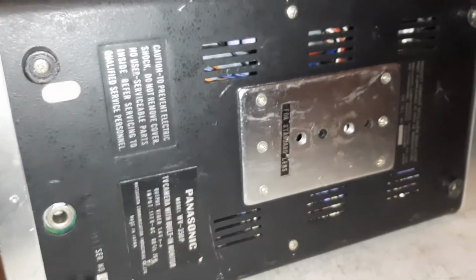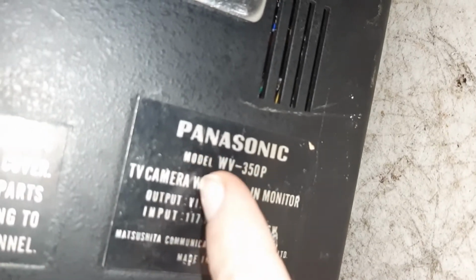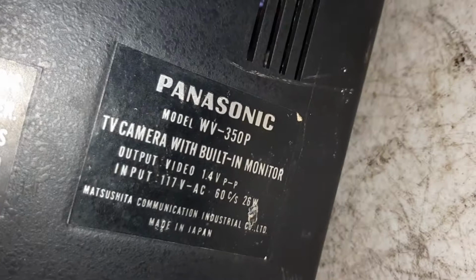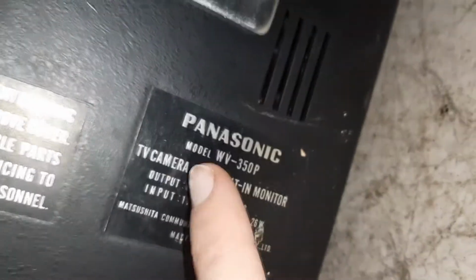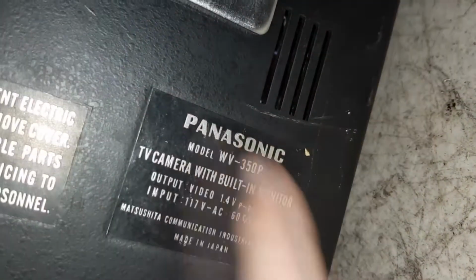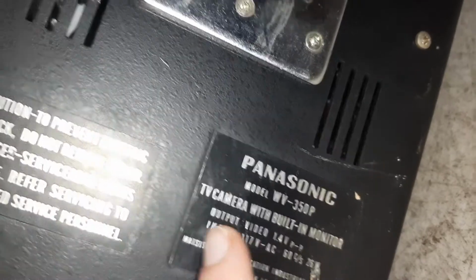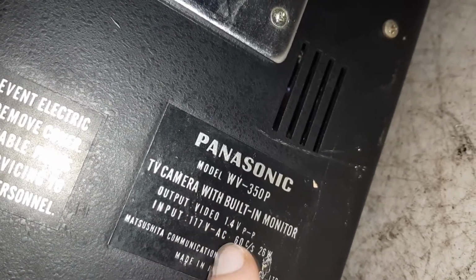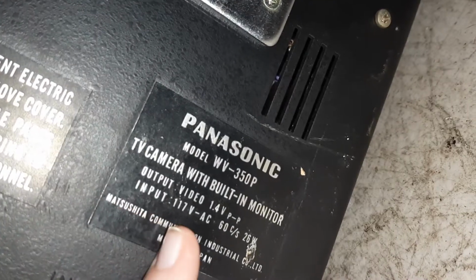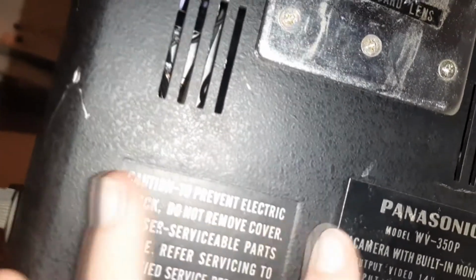Oh, and on the bottom of the camera, it has its model number. This TV camera is the Panasonic model WV-350P, which ironically, that's actually probably the quality it records. TV camera with built-in monitor. Output video 1.4 volts. Input 117 volt AC 60 cycles. Massachusetts Communication Industrial Co. Made in Japan. Caution to prevent electrical shock. Well, we already know that.